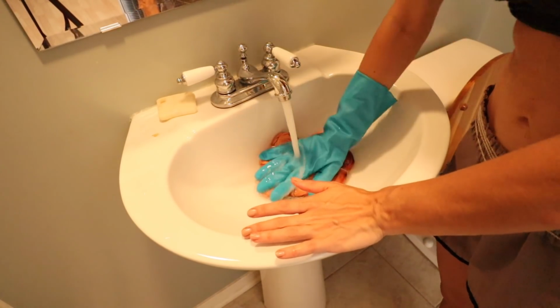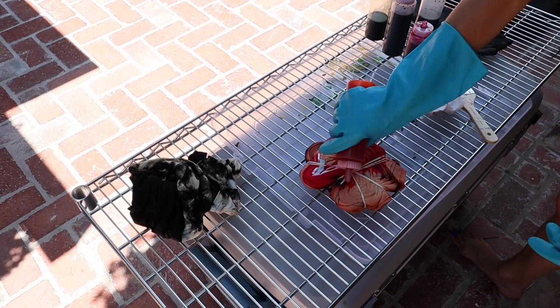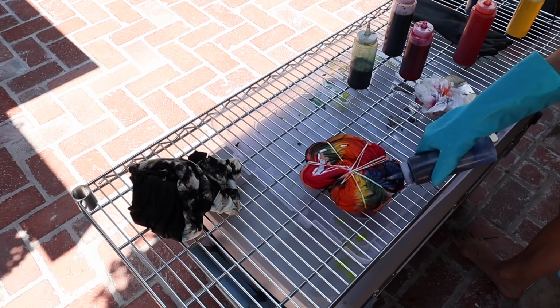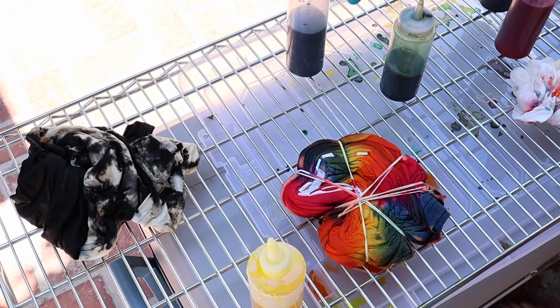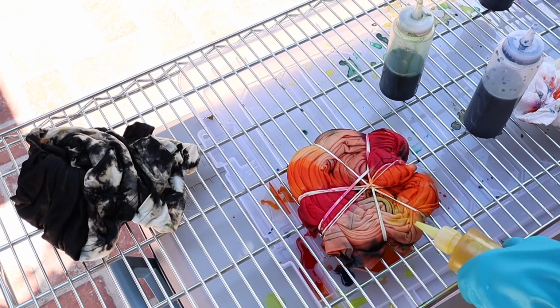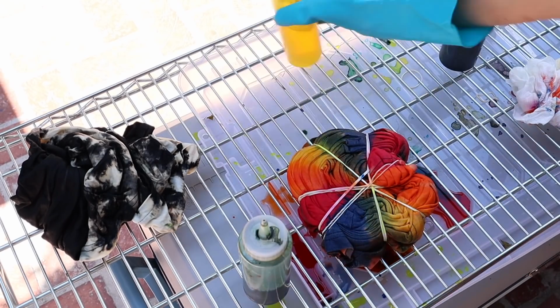After having done it, I really recommend just throwing your shirt in the wash, washing it completely so the bleach is gone. Because what you'll notice here is as I start to add on my bleach in kind of a rainbow color, the bleach eats away at some of the dye because there is still some bleach on the shirt. I had to keep adding more and more, and then even when I washed it, a lot of it faded off because again, there's still bleach on the shirt even though I rinsed it clean.